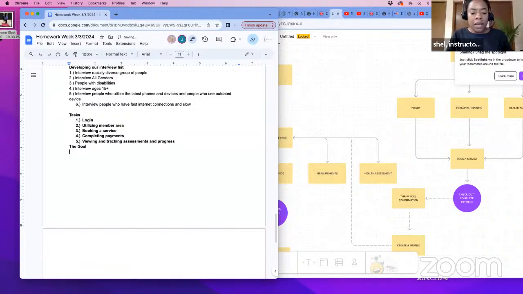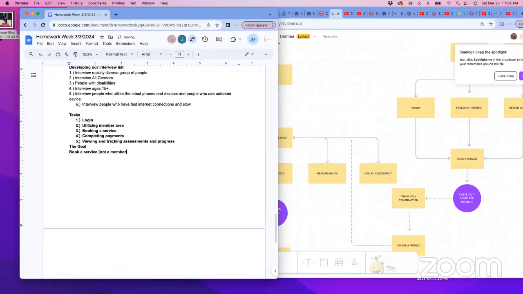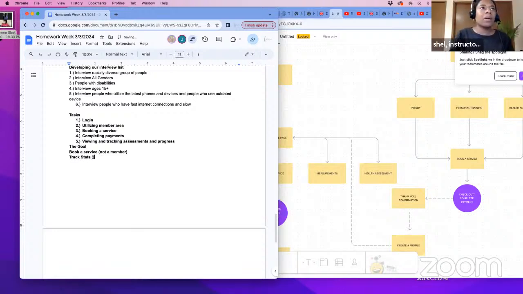So the goal is for them to book a service if they're a member, and if they are not a member, what's the goal? And if they are a member, what's the goal? They can book a service or track their stats. Yeah, so those are the two primary goals.